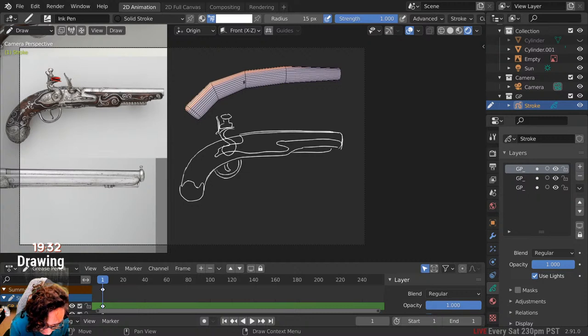Maybe that's the same thing with this gun thing I have here. And also it sucks that I don't have like a front view, because I actually don't know when I draw this part. Is this like a sight? This probably is like a sight. I'm surprised it doesn't have a sight here. But this gun.